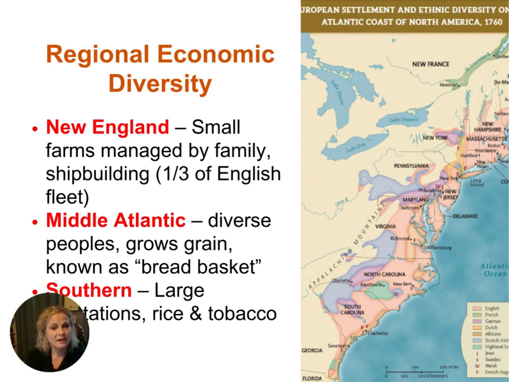In the Middle Atlantic colonies, you did have larger farms. It was known as the breadbasket, because the rivers were very fertile, and so that region was able to produce quite a bit of farming. But in the southern colonies, that's where you see your largest farms. This is where, of course, plantations begin to form, where indentured servants, as we talked about last time, begin coming in. And so in those regions, you see rice and tobacco and what's known as cash crops begin to form in that area.